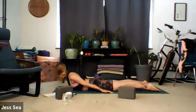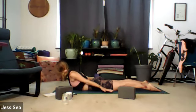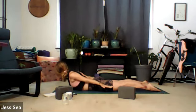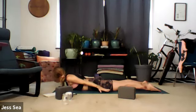And you can imagine walking the hands back a little closer to the feet, opening through the chest. The gaze is still down at the tip of your nose, so the neck is long. Maybe if you want to, you flip the hands off the mat by imagining lifting the chest up towards the ceiling. Keep the low belly pulled in. Keep rooting through the feet. Breathe. One more breath. Exhale, lower the body down.